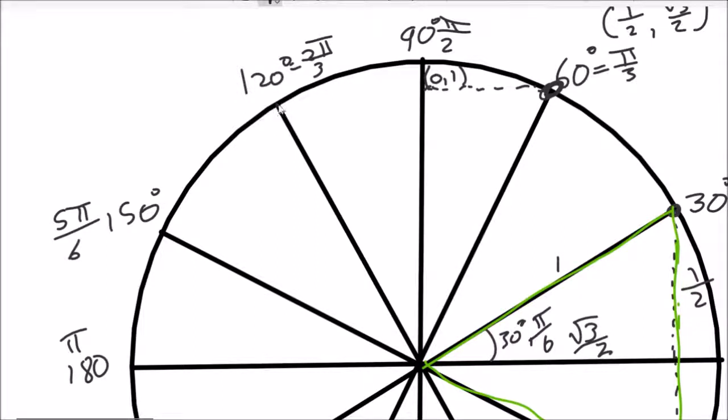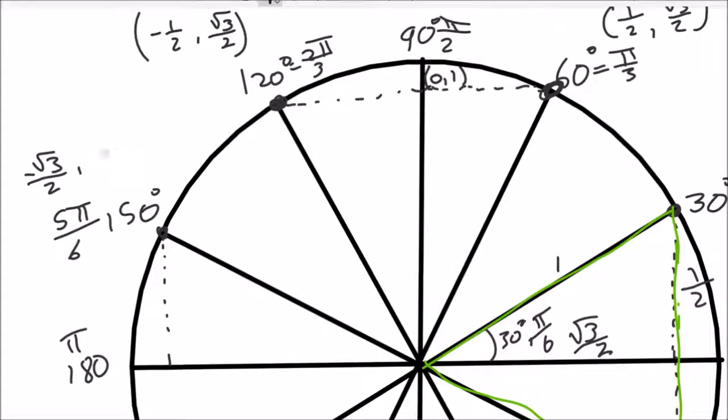Okay, over here, I'm going to draw my triangle, and it looks like the short side of my triangle is going from the origin. It's going to the left, so that's negative 1/2, and it went up, so root 3 over 2 are my coordinates right there. What about down here? I always draw on the triangle. Okay, it looks like the longer side is the x side now, and it's going to the left, so that'd be negative root 3 over 2. It's going up, and that's the short side, so 1/2.